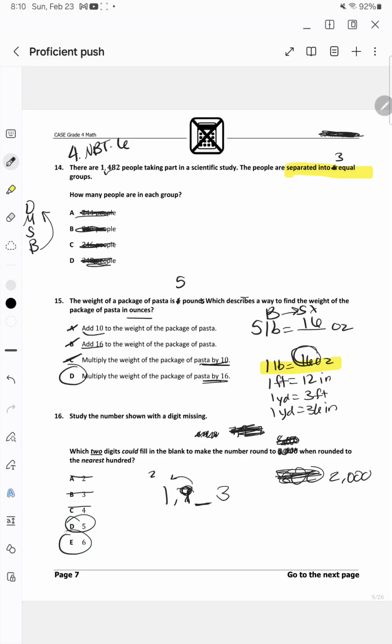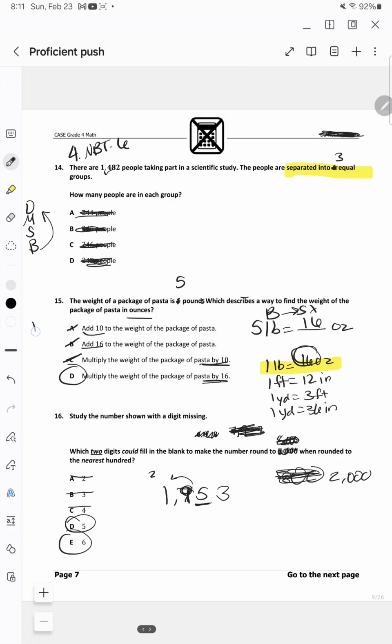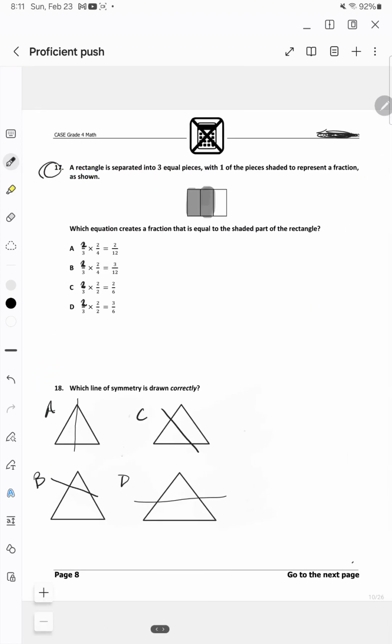We need 5 or more, and there's only 2, which is D and E, because that 5 will make it bump up. That will turn to a 10, which will carry 1. And the 6 will do the exact same thing. Oh, and the standard for these is 4.NBT.2, or it might be 4.NBT.1. Either way, it's both talking about rounding. And I'm writing the standard just in case you want to go on YouTube and look at videos on that.